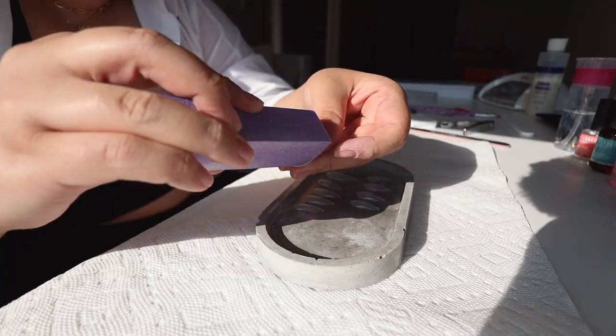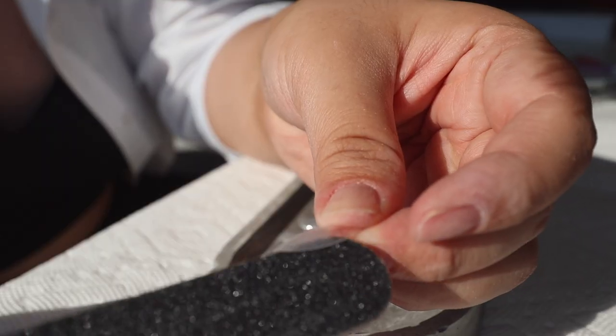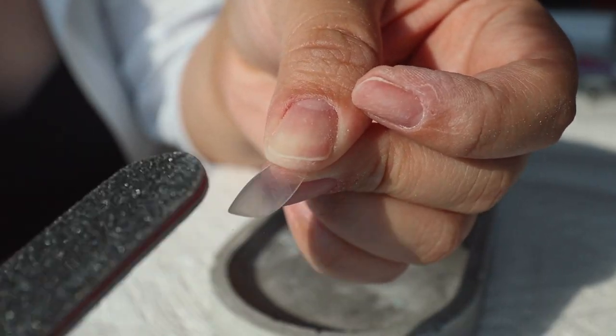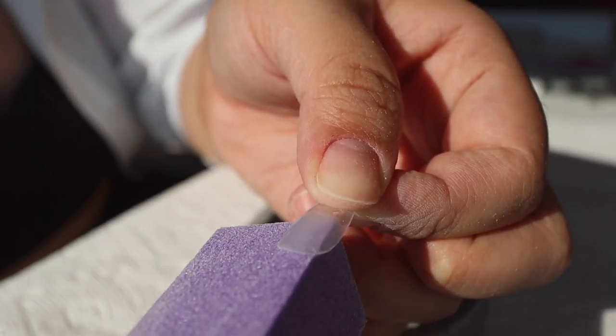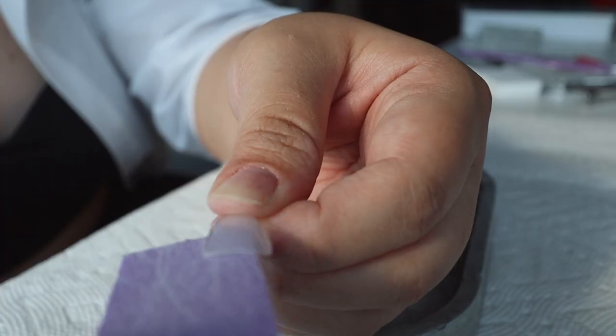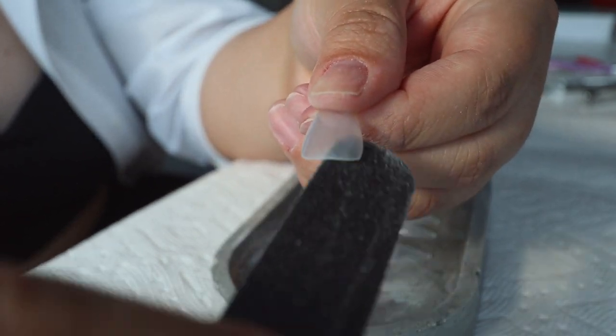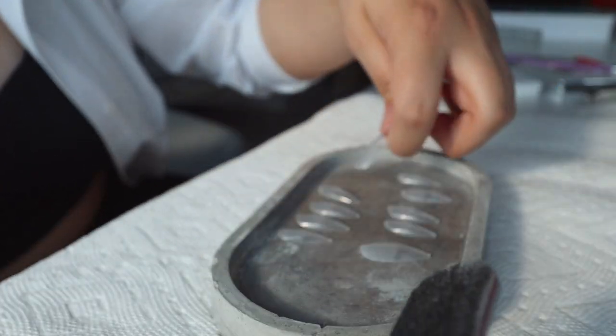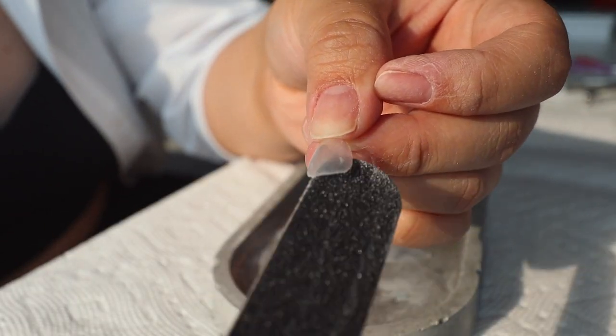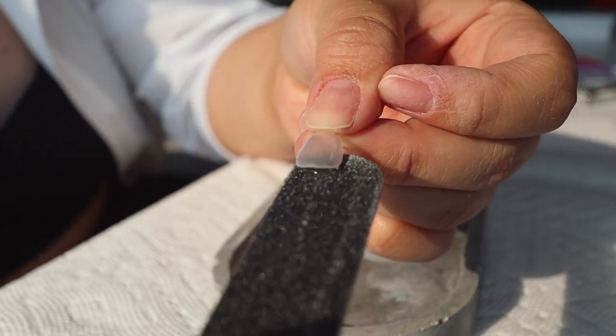Once your nails are all laid out, you're going to roughen up the inside using a nail buffer or a nail file. Some people will use an electric file which I will also link on my Amazon storefront because I think I'm going to use that next time since I think it will make this process go by a lot faster and a lot easier. But you don't have to invest in an electric file. As you can see, I used a nail file and it worked just as good. And you want to make sure that you get this step right and do this before you prepare your nails so that you don't have any powder or residue on your nails when you apply the gel tips.